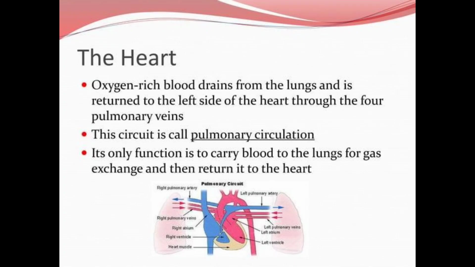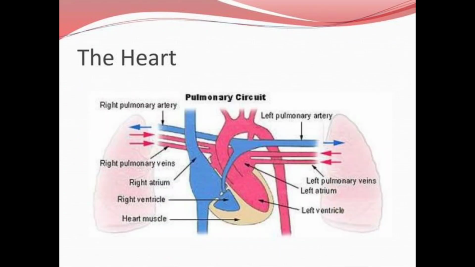This pulmonary circulation is doing what, deoxygenated blood is taken from the heart to the lungs, releasing the carbon dioxide and taking the oxygen into the blood, and this returns into the heart. So this circulation is called pulmonary circulation. So this is the pulmonary circulation circuit. Here everyone can see, in this one present the left, or this going to the lungs, and then receiving the oxygenated blood, and then returning to the left atrium and left ventricle, and then pushing into the aorta, through the aorta into the body.